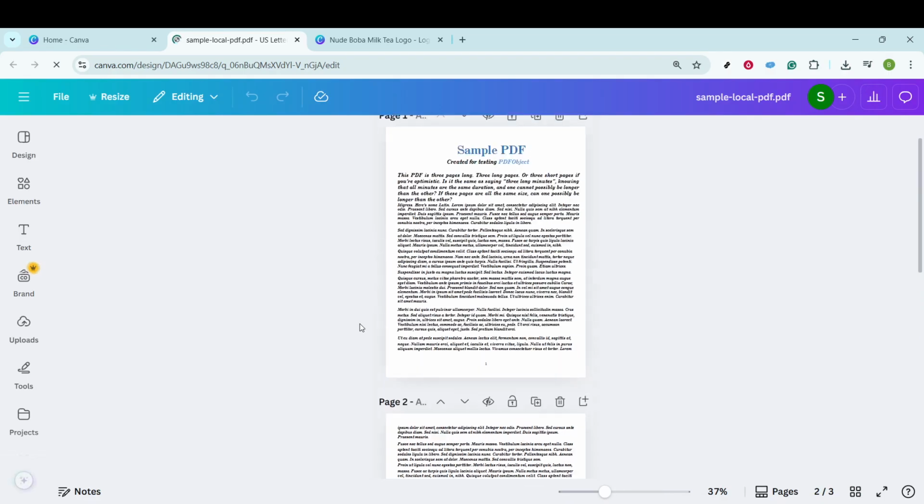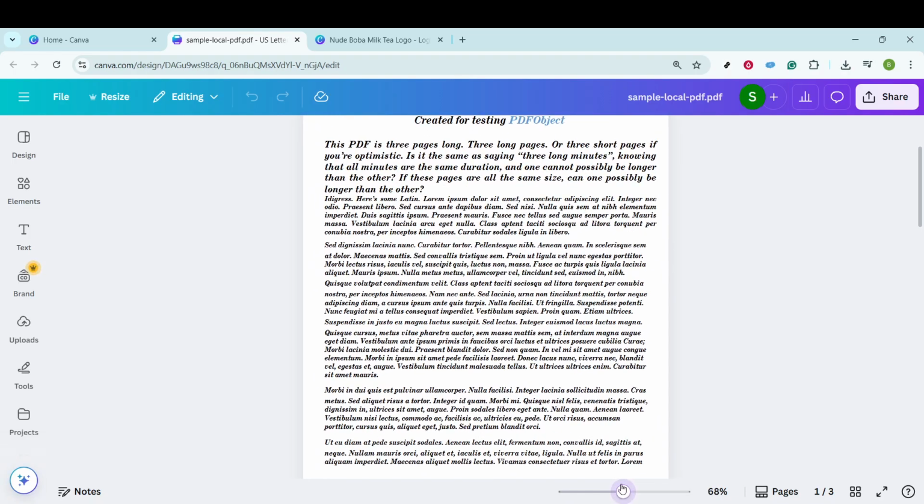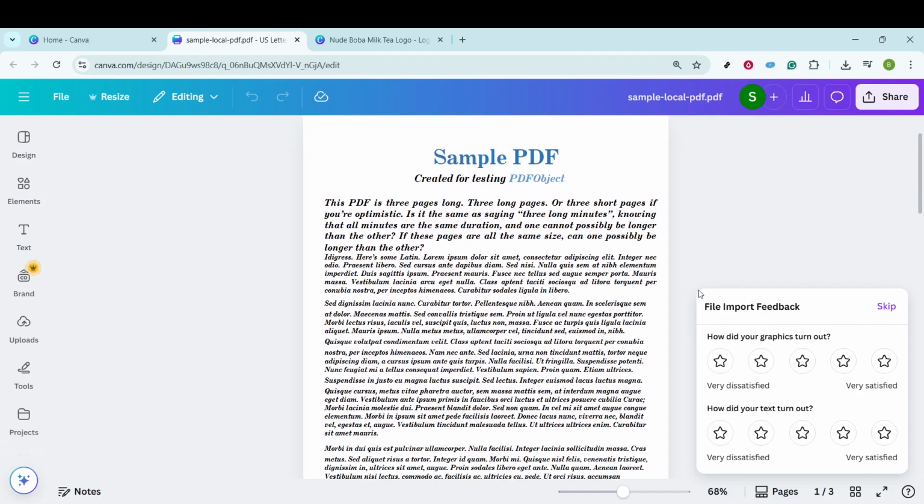From there, you can drag and drop it into any project you're working on or start a new project entirely. This feature is wonderful as it allows you to add new design elements, text, images, or any other tools that Canva offers right onto your PDF. Remember, this process is as simple as it sounds, and once you've done it a few times, it'll become second nature. This is a great way to reimagine and redesign old documents, giving them a fresh look using Canva's diverse range of design tools.